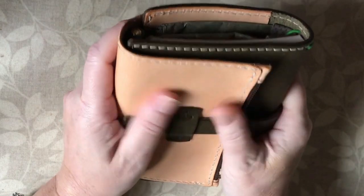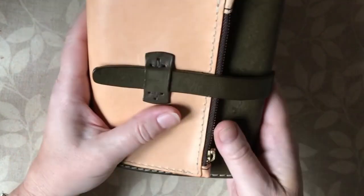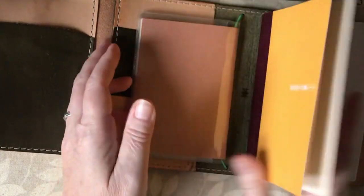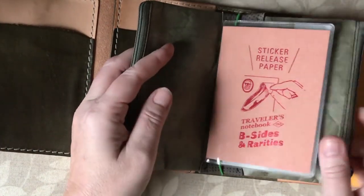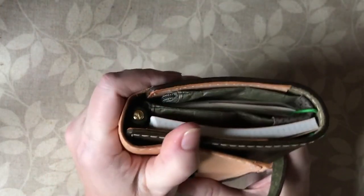Whenever I get a new notebook I just want to hold it and hold it! Everything's protected because it's a trifold design, and when you want to use it — easy peasy. It might be a bit bulky, but once you take the things out, or you could take the whole pouch in and out if needed. The little pouch slips in and out easily.